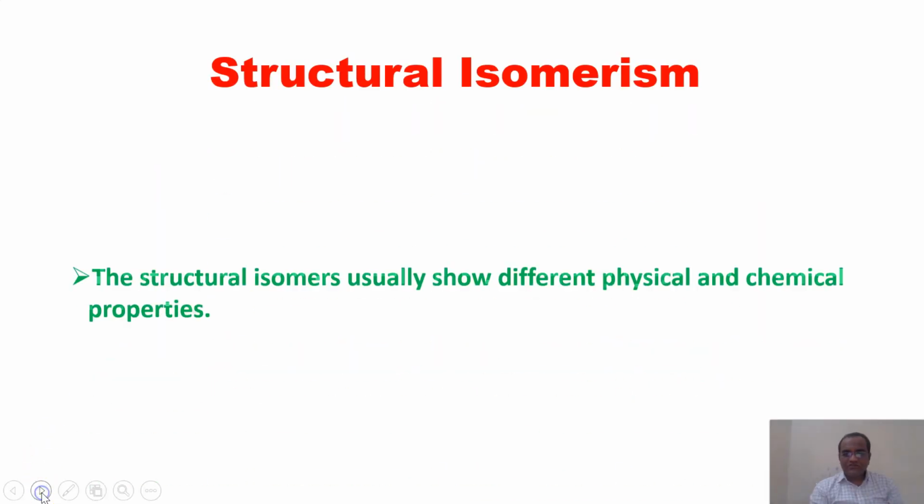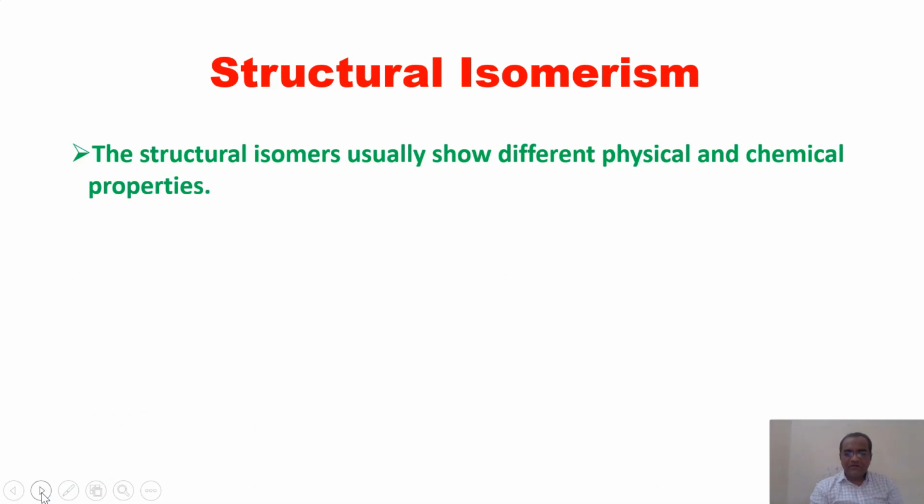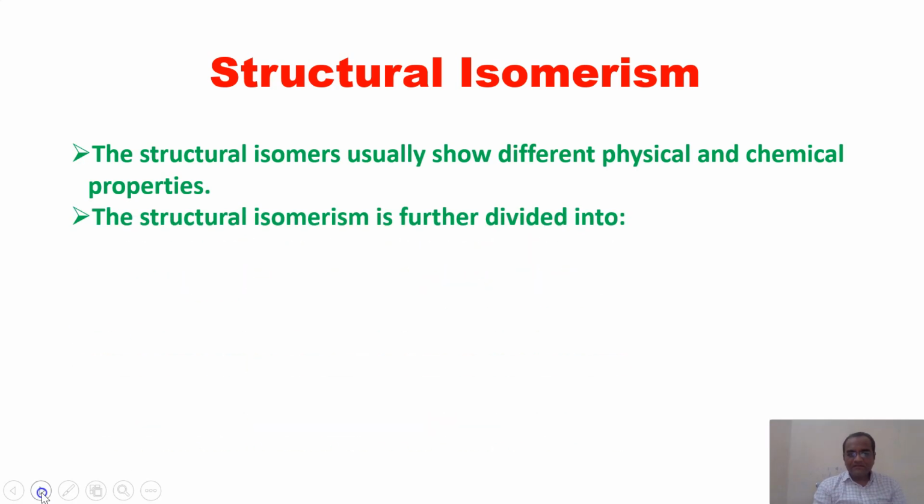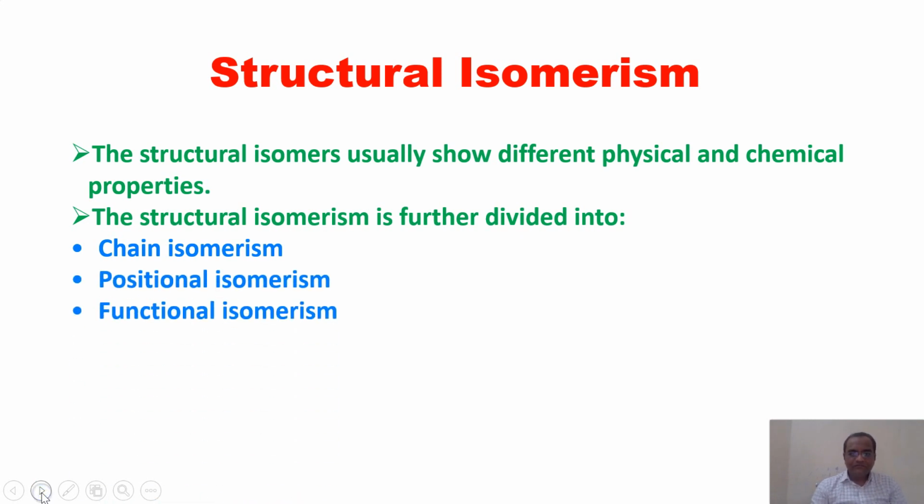Now we'll see the classification of structural isomerism. So depending on the carbon skeleton and depending on the structures, they have been classified into further classes of isomerism. So first, that is chain isomerism. After that, positional isomerism. After that, functional isomerism. Next, it is metamerism, and the last one, that is tautomerism. So we will see one by one the isomerism from the structural isomerism class.